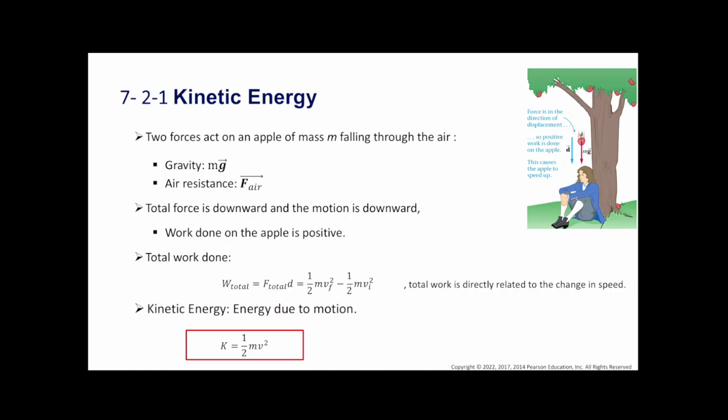We measure kinetic energy in joules, the same units as work, and both kinetic energy and work are scalars. Unlike work, kinetic energy is never negative, since mass is always positive and the velocity is squared, which always gives a positive value. Therefore kinetic energy is always greater than or equal to 0, and it is independent of the direction of motion or the direction of any forces.